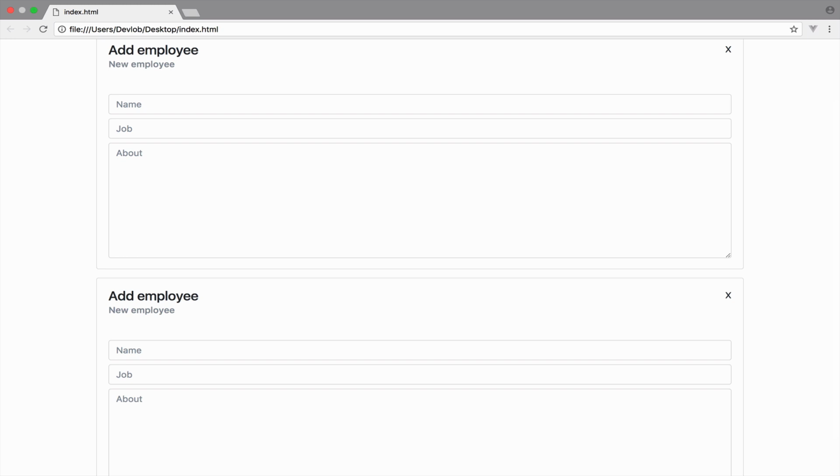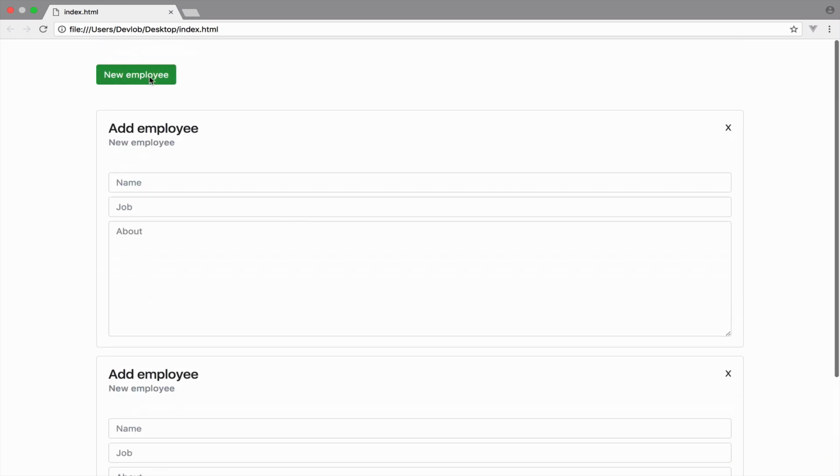Now, suppose we want to make this more dynamic. Let's say that by pressing this button right here, we add a new form, and by pressing this button right here, we remove the form from the DOM. So how can we solve this problem? One solution is to use the old and extremely bad jQuery. It will require a lot of work and the code will not be that readable. So let's go ahead and use Vue JS for this scenario.